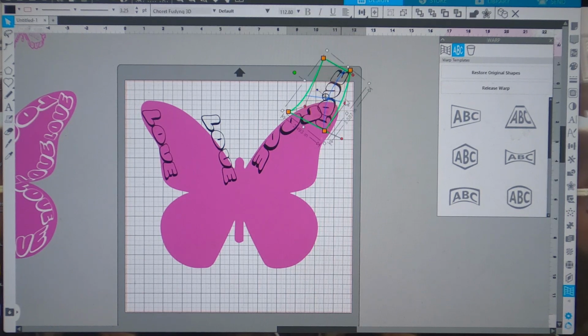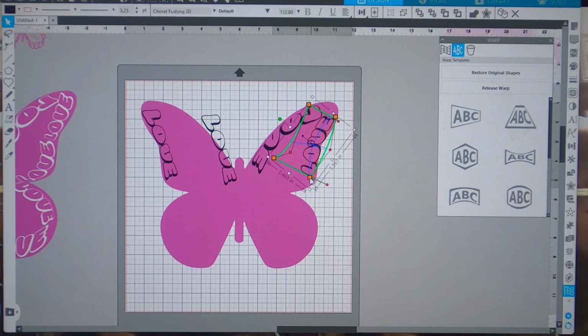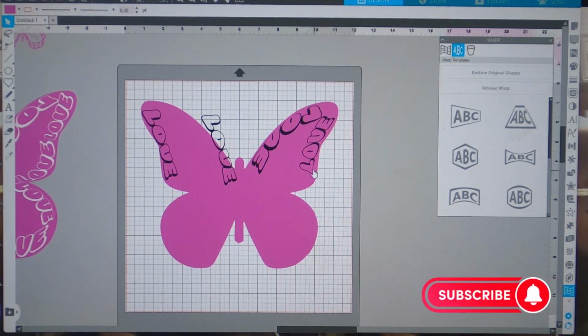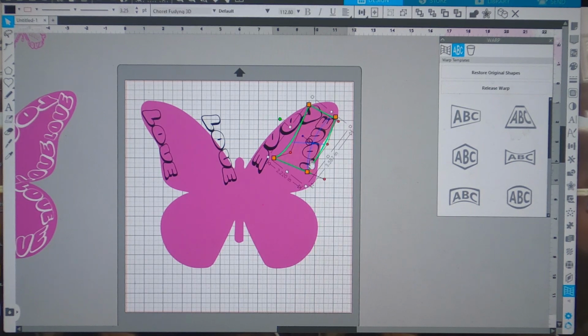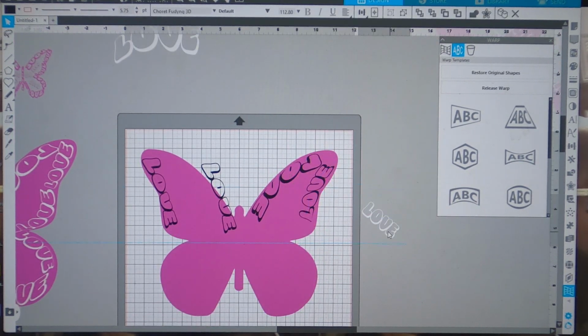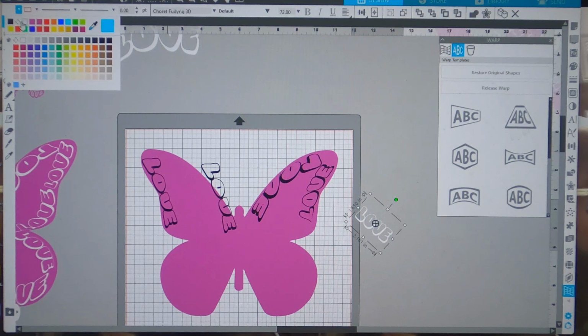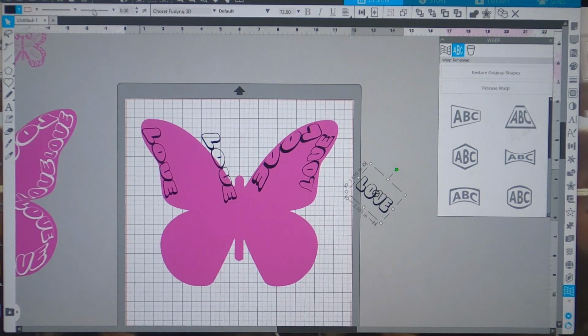Oh, it moved. All right, I'm going to bring it in just like that because I'm just worried about this cut line right here. Let's see if it's not letting me do it. Let me get another one. Let's see if it'll let me do it on this one.